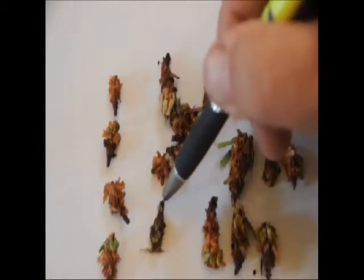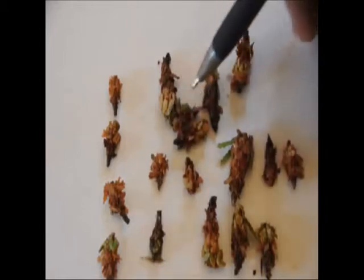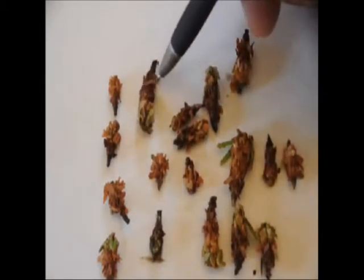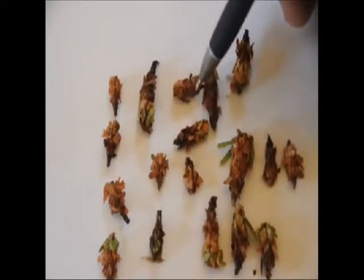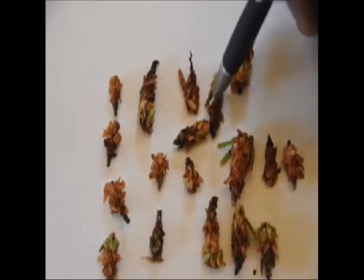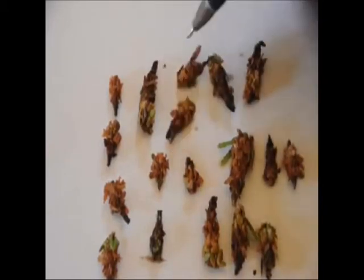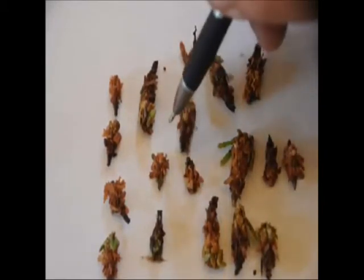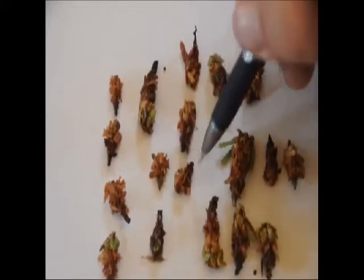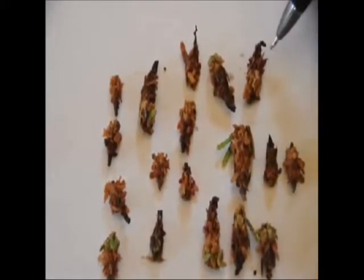Now this has been sprayed 3 days ago, so the sample that we've got is about 20 bagworms there, give or take a couple of them. And we line them up all in rows so we can see which ones are going to move or not. After we line them up, we let them go for a little bit and see how many of them are still alive. Now just because it's still alive after being sprayed for 3 days doesn't mean that it's dead. It could mean that it's sick. It could mean that the poison hasn't taken effect yet.